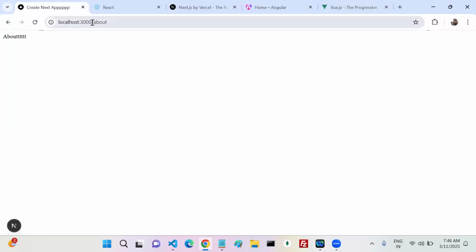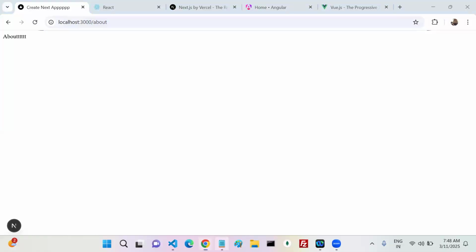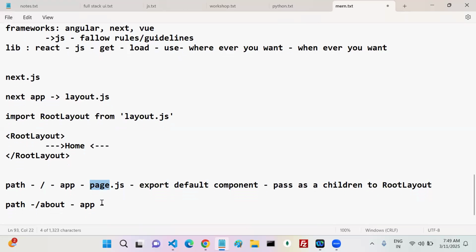Now tell me, if my path is like about, what guidelines do you have to follow? Can anyone guess? Looking for which folder? App folder. Inside the app folder, looking for what? If my path is nothing, page.js. If my path is like about, in the app folder, looking for the about folder.